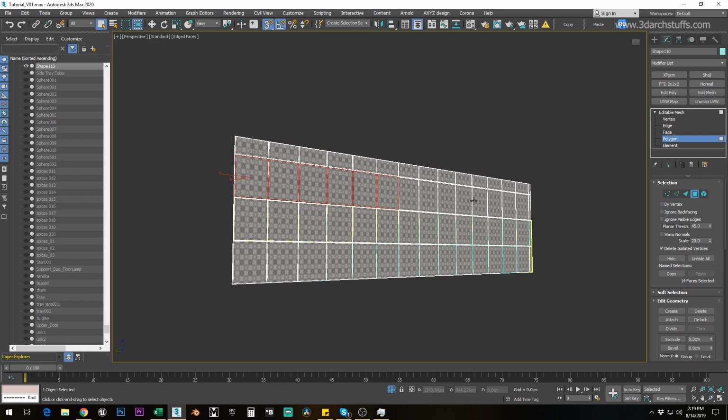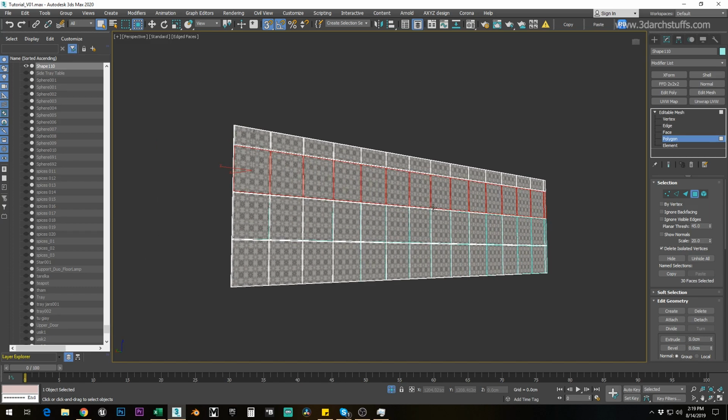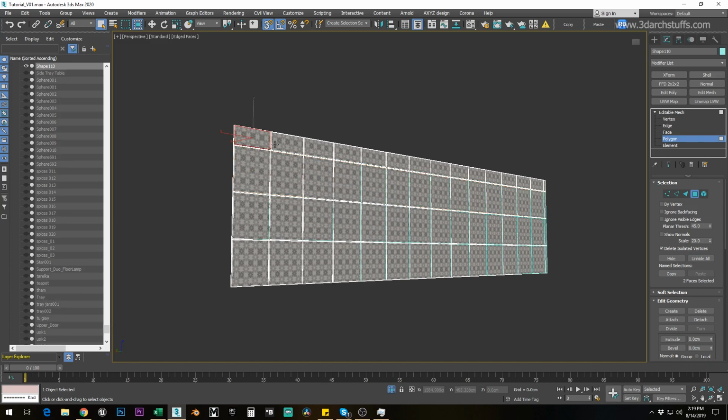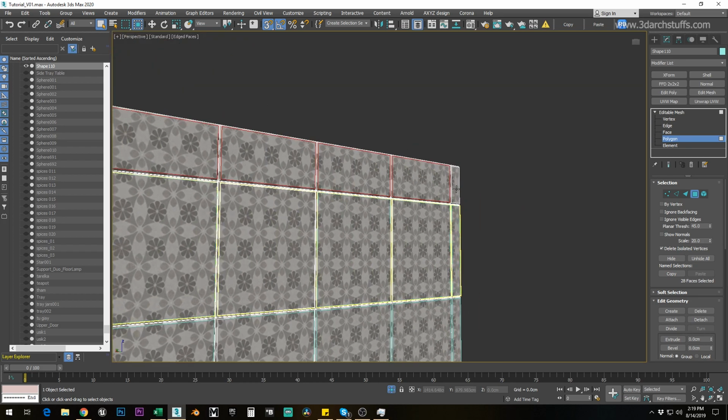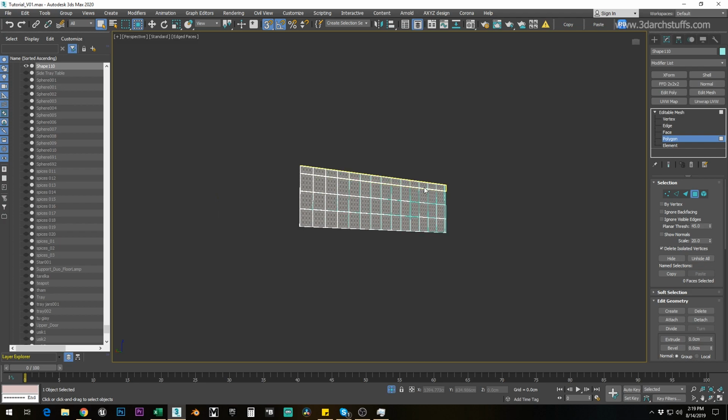Try to follow along, and if you are doing this on any separate scene of yours, try to accomplish all the steps that I am taking here in this scene. This works on every type of project, whether it's interior or exterior, so don't have a doubt about it.